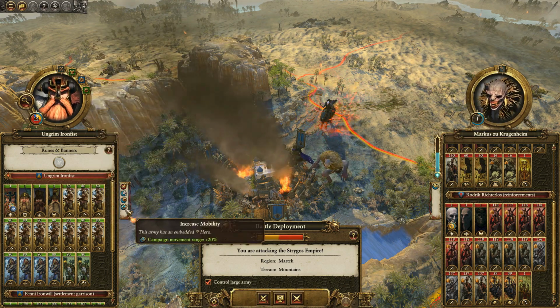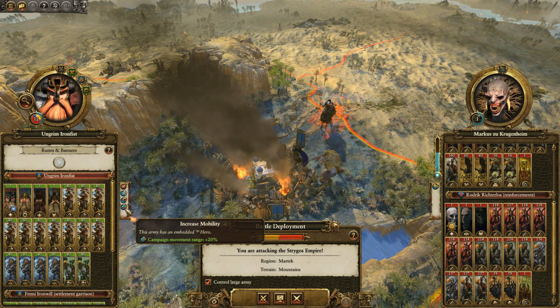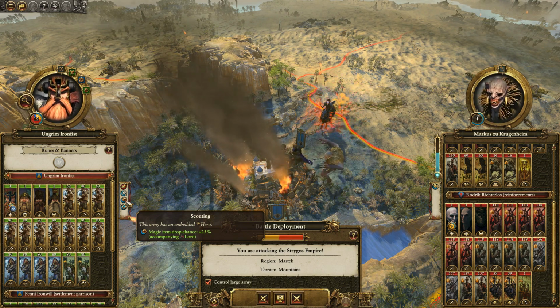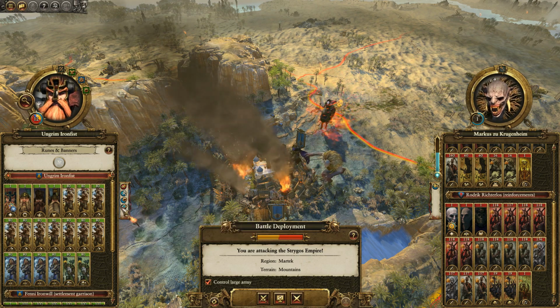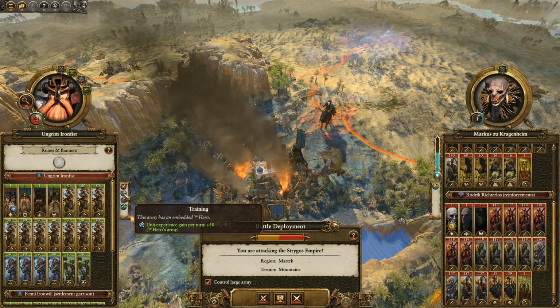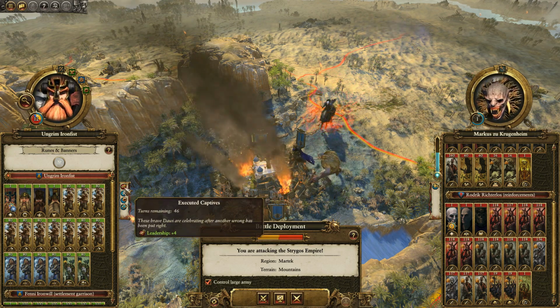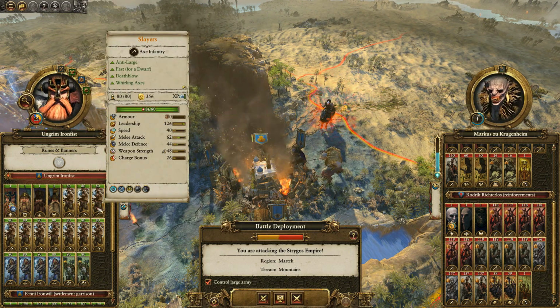Right now we have plus 20% campaign movement range. That is so strong. Magic item drop chance plus 25%. That's from our runesmith, and this movement range is from our engineer. And unit experience gain per turn plus 40 is from our thane. And of course we have plus 4 leadership, which really isn't a big factor with Slayers who are unbreakable.